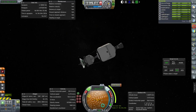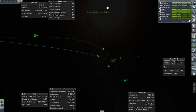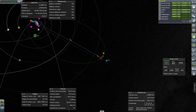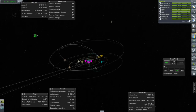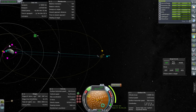Hello everyone and welcome back to my Beyond History series in Kerbal Space Program 1.1.3, and in this episode we begin with the Jupiter Low Orbit mission, which we will do a plane change burn for, a pretty expensive plane change burn, because we're trying to fulfill this contract to get into this pinkish-purple, I don't know what color you want to call it, orbit around Jupiter, but our approach led us into this sort of polar orbit. But we're going to make this maneuver. It's going to cost 3,700, and then we'll see after that whether we can get into the low orbit.